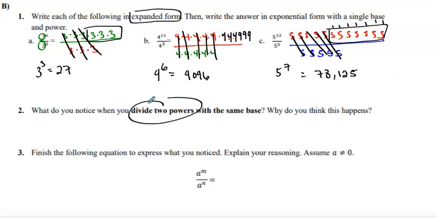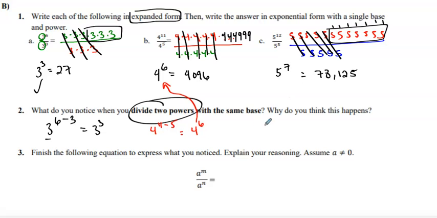And what do you notice when you divide the two powers? Well, hopefully you're noticing that 3 was my base, and when you divide, you still keep your base, and you subtract your exponents. So 3 to the 6th minus 3 is 3 to the 3rd. Check. Then we have here 4 to the 11th minus the 5th power. So I'm subtracting those. 11 minus 5, and I get 4 to the 6th power, which is where that came from.